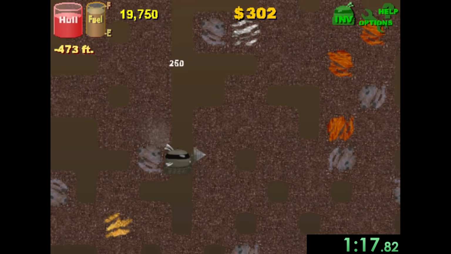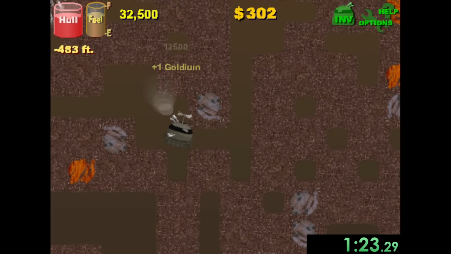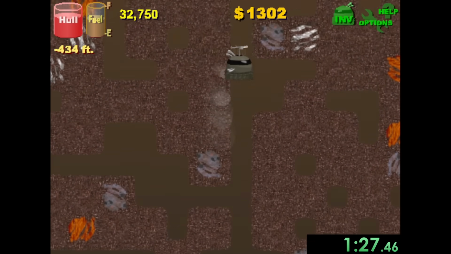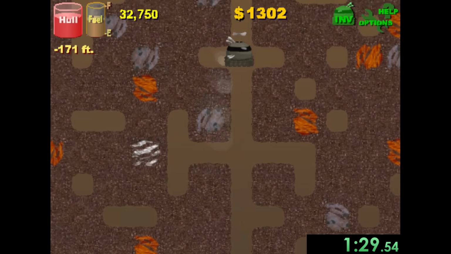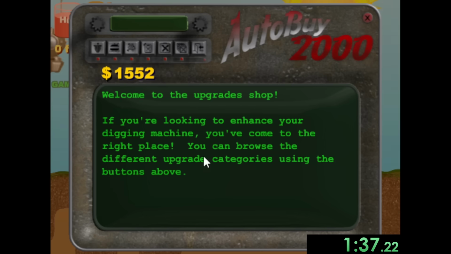I'm gonna go fly down here. We also see some extra gold, which is going to be worth $250. So with that, we know we're gonna be good. And all we have to do is make it down to 500 feet, get our $1,000 extra, and make our way back up. Of course, we can go right over here. We're gonna sell our extra stuff. And now it's time to get upgrades.